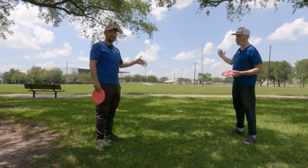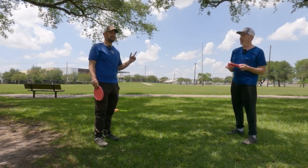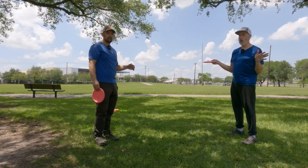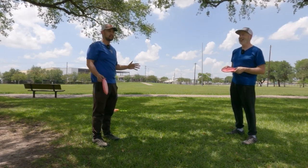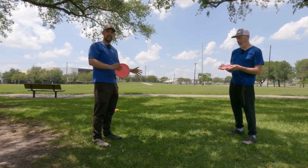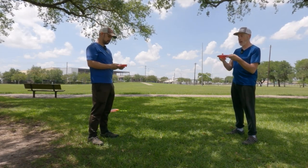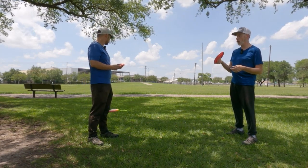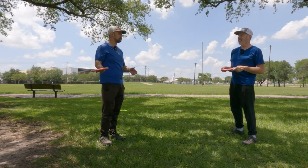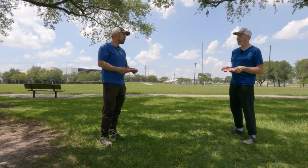Full disclosure, guys, we have a left-to-right headwind right now, so we're not doing ourselves any favors with distance or even flight characteristics. It's probably like five to ten miles an hour. We have a little spot of shade, so we're doing ourselves a favor with shade but not with wind. If we're shanking our discs, it's the wind. Plus these are cheap DX Putt Aviar putters and they've been abused over the last year. I'll probably give you some more overstable stuff from my bag.